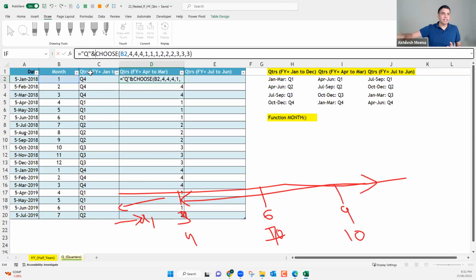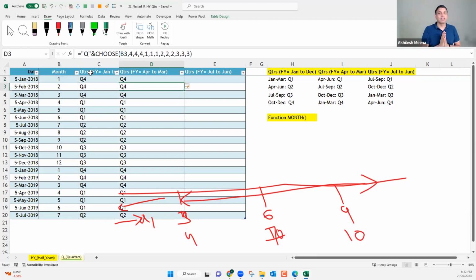Numerically, we have got the results. It becomes easy, because we would have had to put double quotes 12 times and also put Q. So what I have done is get the numeric part of the quarter and then prefix it with Q. I am getting the same result like this also.